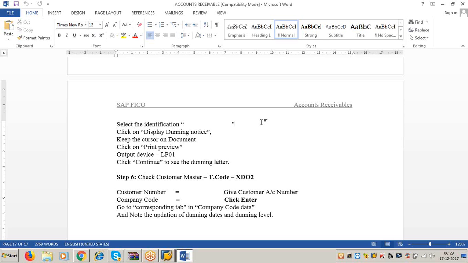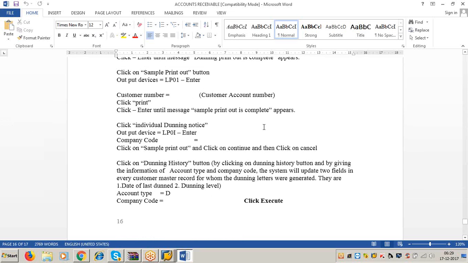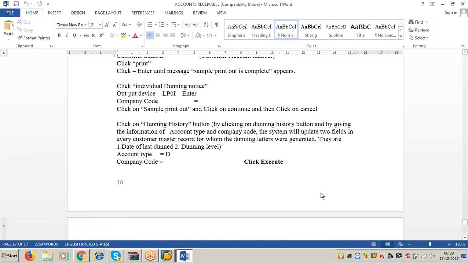The dunning charges are printed only in the dunning letter. They are not posted to the customer account. This is a very important point from the entry point of view.